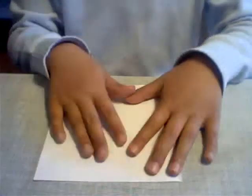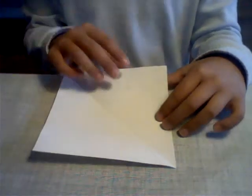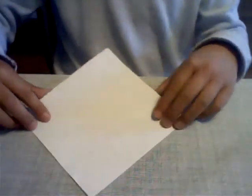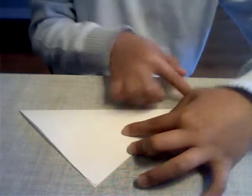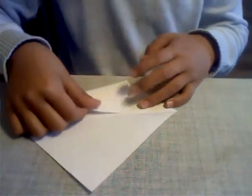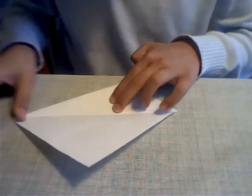Okay, now on to the tie. For the tie you'll also need a sheet of square paper. We're going to take this point and fold it down to the middle line right here. First crease well. Now take the point and fold it to that middle line or middle crease that we've just made.